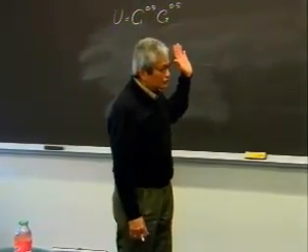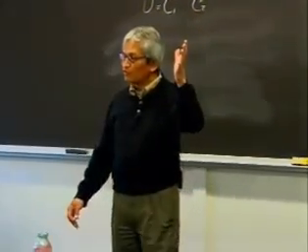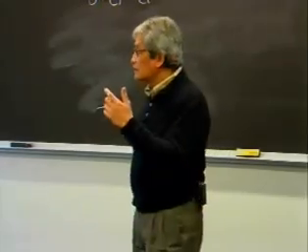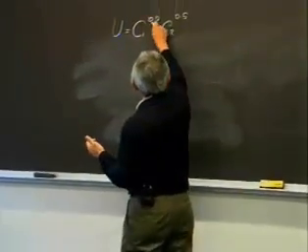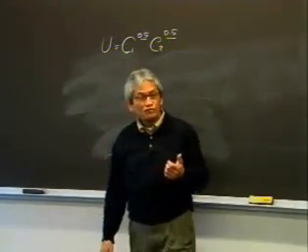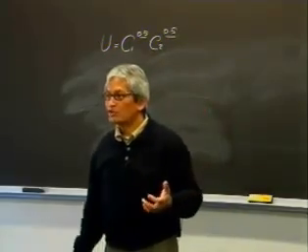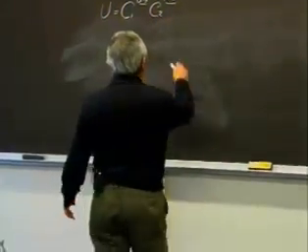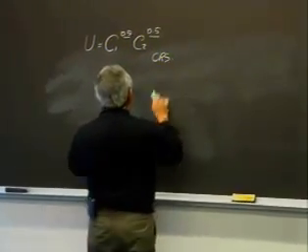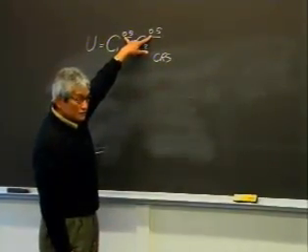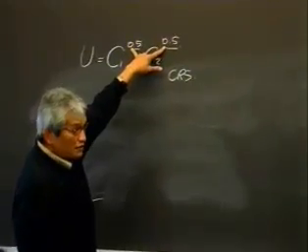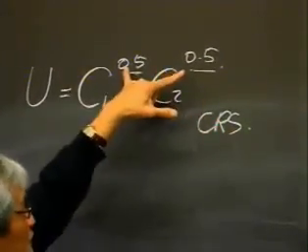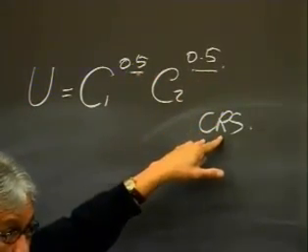Now, if you see this kind of function, you know what form this is. This is a simple form of Cobb-Douglas. Does anybody remember 0.5, 0.5? What kind of technology is this? Constant returns to scale, CRS, because the summation of the powers is exactly equal to 1. If the summation is less than 1, it's decreasing returns to scale. If it is greater than 1, it's increasing returns to scale.